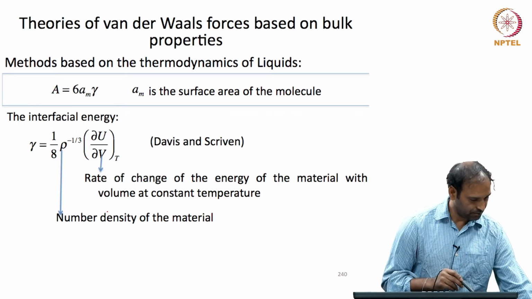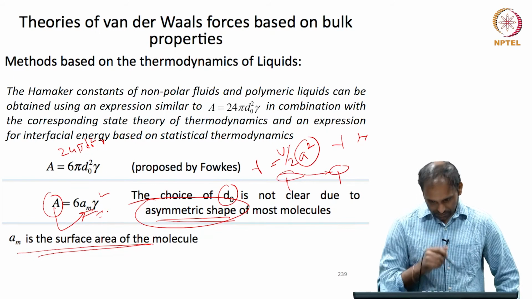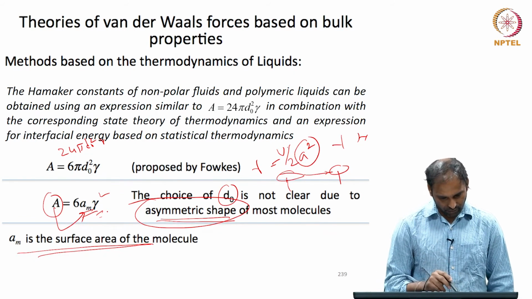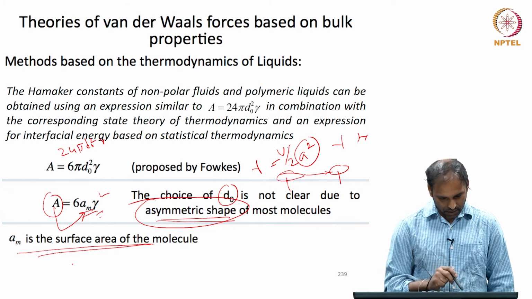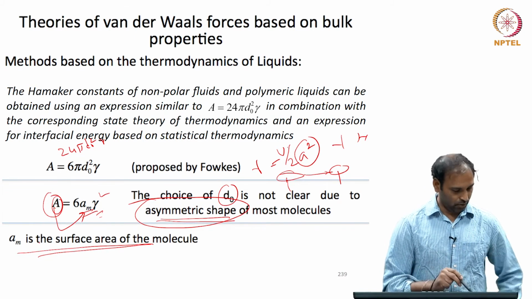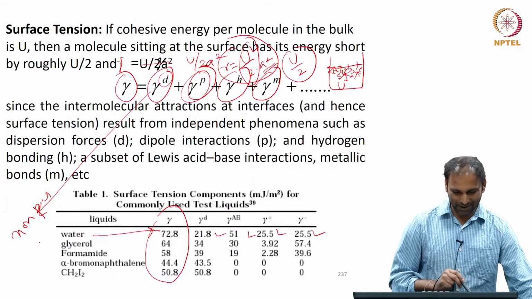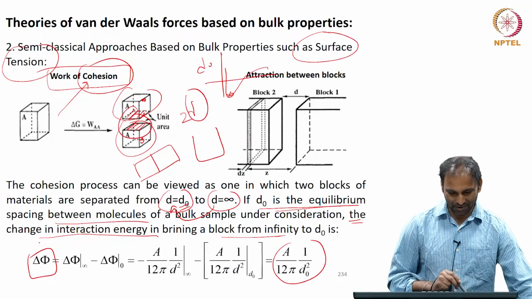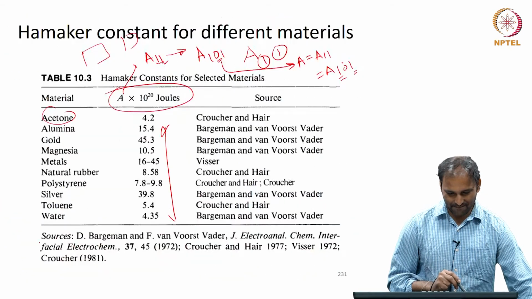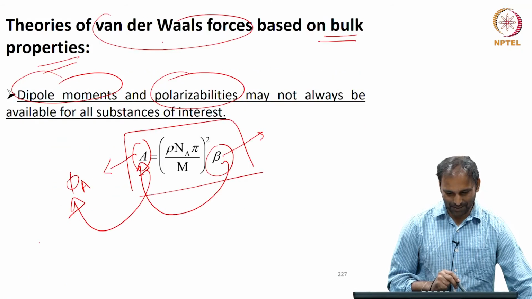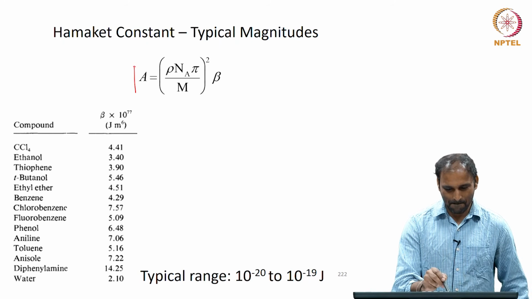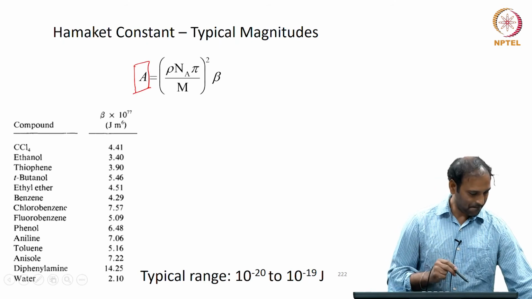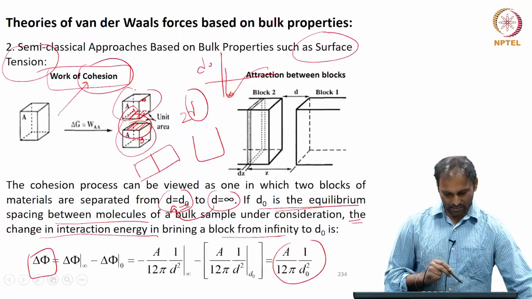Please go back. That small a is not the Am. Am is the surface area of the molecule. Correct. A is the surface area of the total. Now this A, oh, then I have not made my point clear. This A that we are talking about, what is this A? We'll come back. Not that A, sorry, the small a. Oh, small Am.